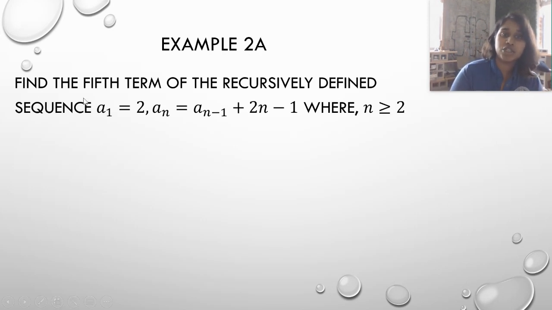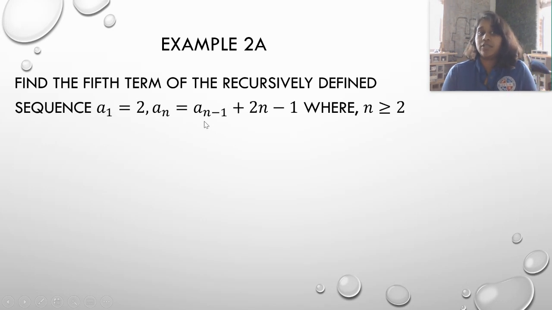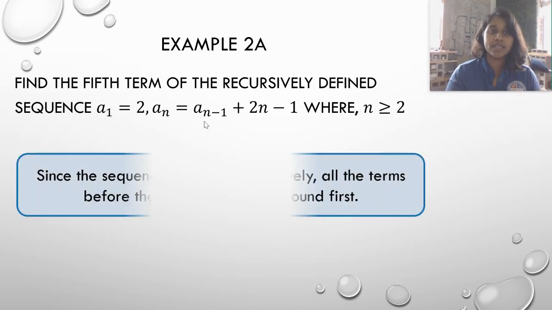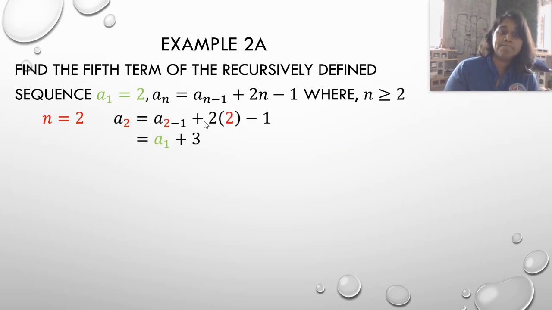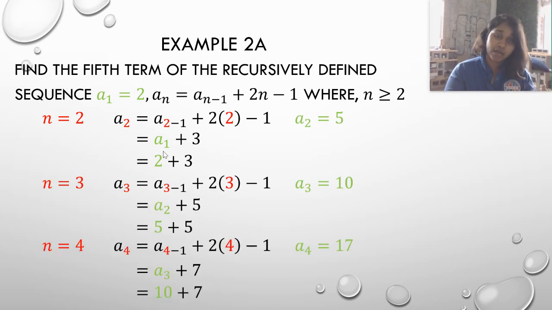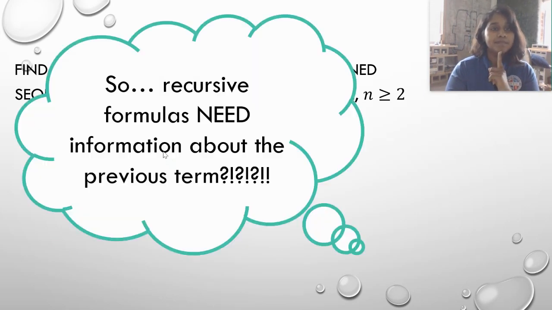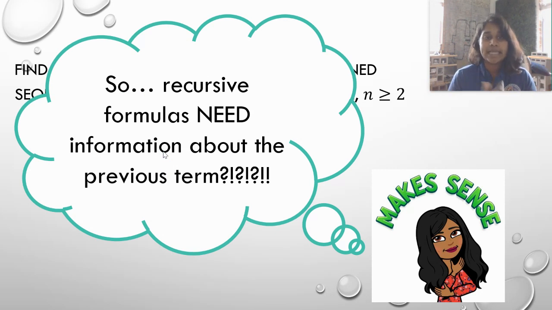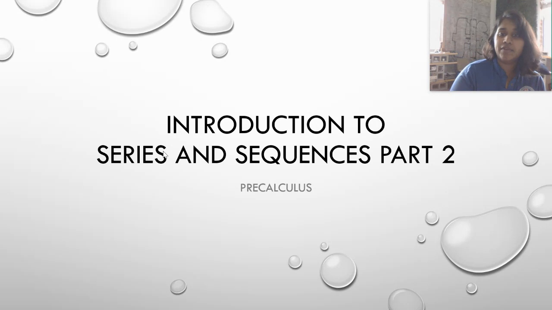So if I want to find the fifth term of this recursively defined sequence, well, they tell me the first term and then they give me a formula. Okay, well, let's go ahead and try plugging in five. A sub five is equal to a sub five minus one. Well, what's a sub five minus one? That's going to be a sub four. In order to solve a sub five, I need a sub four. So let's go ahead and start with a sub two. Since we know a one, let's start with n equals two. Plug it in. And look what happens. Each formula is going to require access to the previous term. So that's what the big difference between explicit and recursive. Recursive, you need information about the previous terms in order to solve for those. So this time, I'm not going to just plug in five and go, I have to plug in for two, then three, then four, and then of course, five. And now we have our answer. So recursive formulas need information about the previous term. Makes sense. That's exactly the information you actually need to know from that little bit of information.